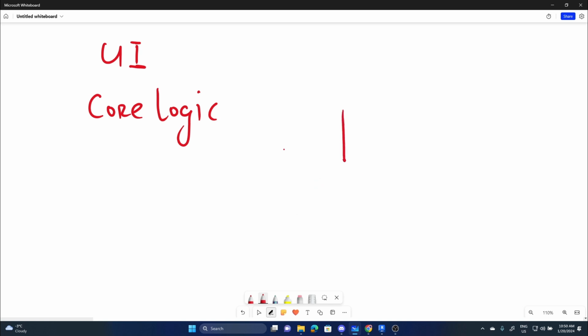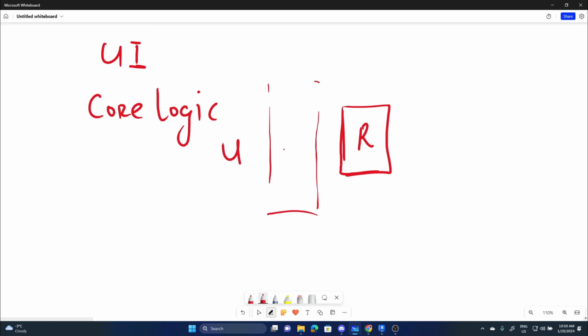Because we have our core, right? So it's like the heart of the application. So that Revit, right? That's the core of the application. And we have users, just have you as users, right? But we gotta have something in between that will allow them to use this software in a nice way. And that's where user interface comes into play.